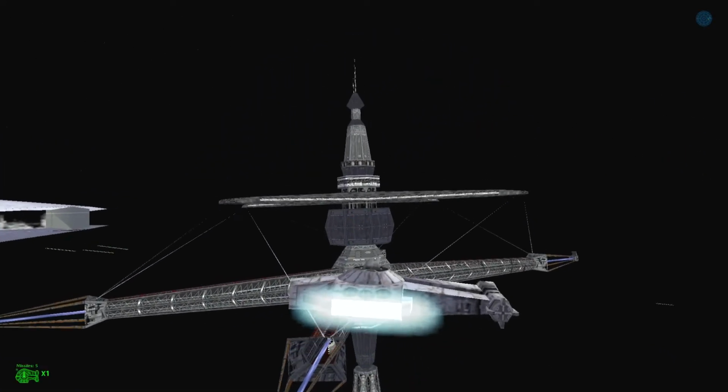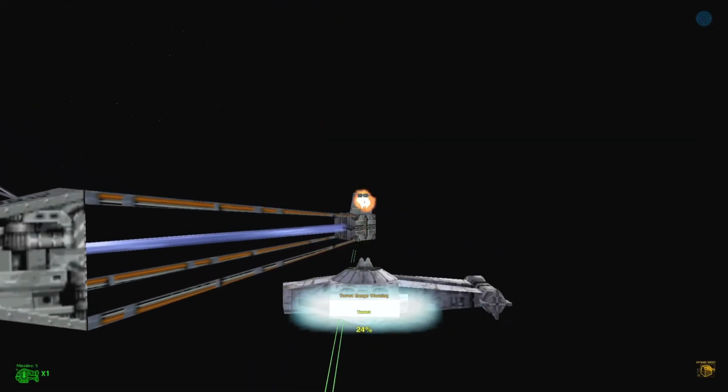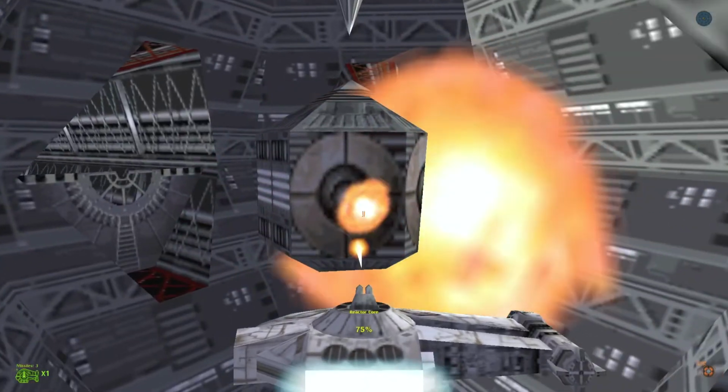Then Lebo gives Dash control of the ship, so now you can fly around. You first need to destroy the 4 turrets at the end of the Skyhooks. Then you need to fly into each one and destroy the 4 sections of the power core.